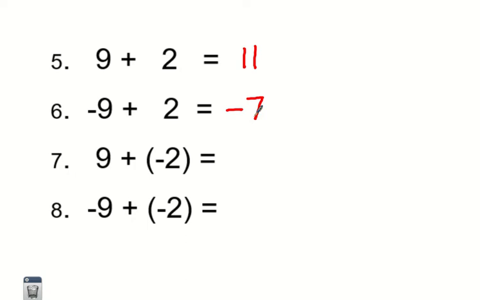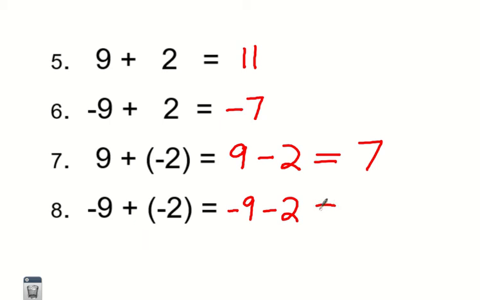So negative 9 plus 2, and again, adding a negative 2 is the same as just subtracting 2, like that. And so what is 9 minus 2? Well, that's back to kind of kindergarten level. 9 minus 2 is 7, right? I mean, can you imagine if I made a mistake right now? Now, negative 9 plus a negative 2, that's the same as doing negative 9 minus 2, right? And negative 9 minus 2, that gets us even more, like we're going more left of negative 9, 2 places, and that's going to be negative 11.